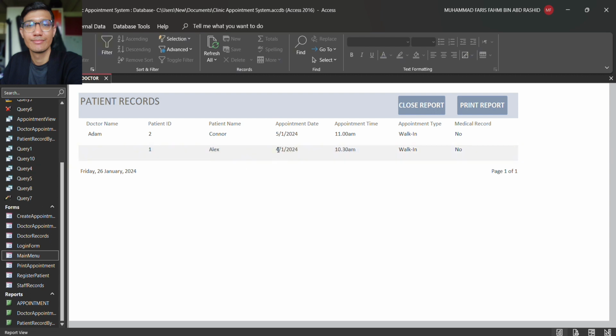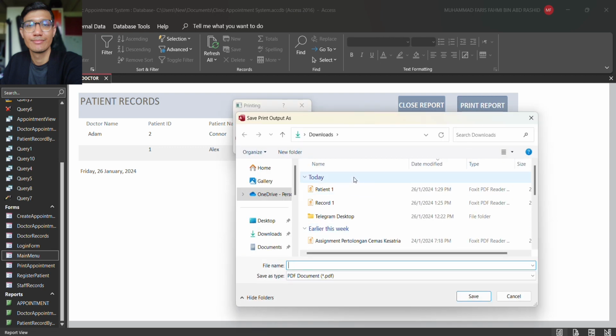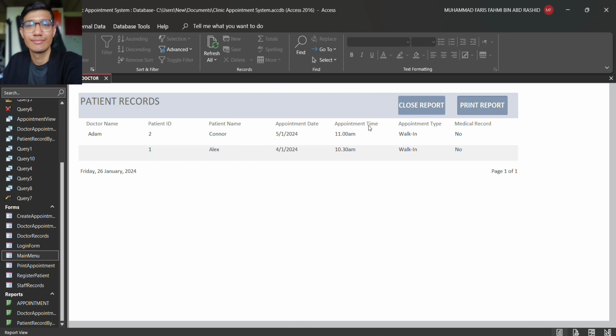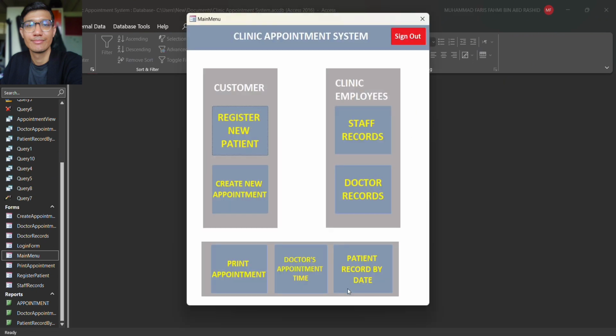These are the appointment dates 4/1/2024 and 5/1/2024. And we have the function to print the report also, which is this one, and we can save it like we do with print appointment, and we can close the report, and it goes back to the main menu. So that's all for me. Thank you very much.